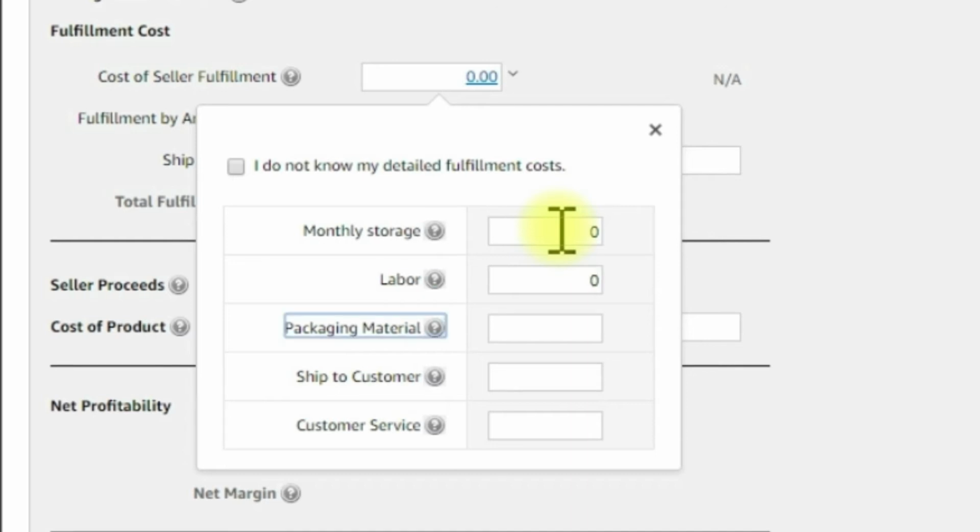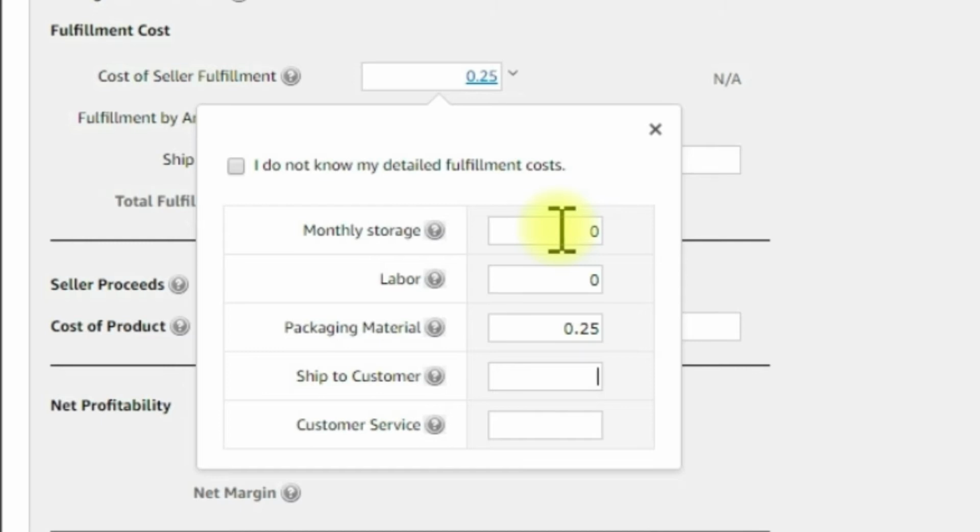For the first two, we can enter 0 since we're selling from our house and doing the work. Next is the packaging material, and it's important to note that this is per unit and not the total cost. So ask yourself the question, how much does it cost you to package one single unit, which includes the box, the tape, the printing labels, etc. I usually estimate this to be about $0.25 per unit based on the boxes I have and the labels and so on. So enter 25 cents in here.